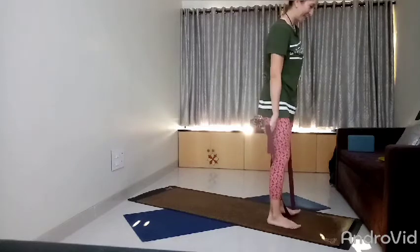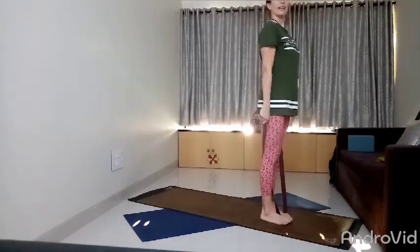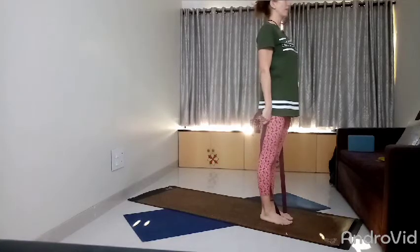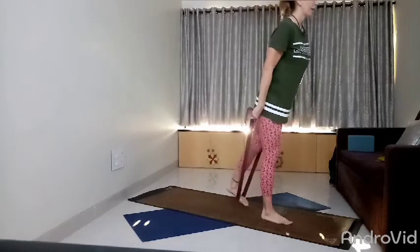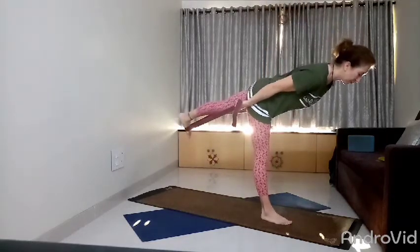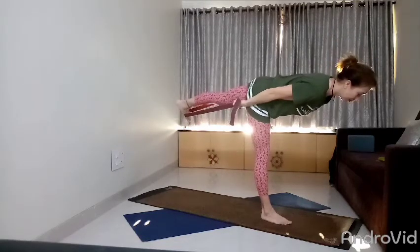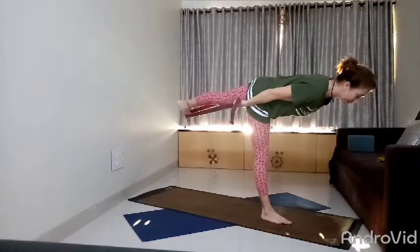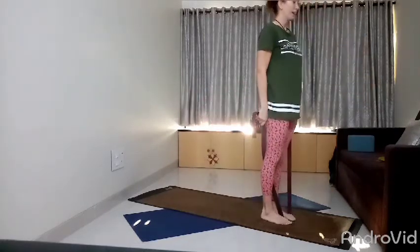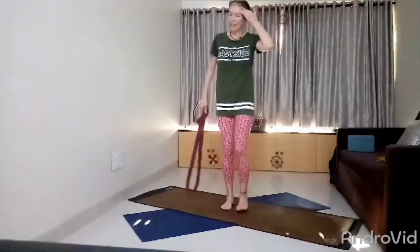Good, come to neutral position, inhale, exhale, coming to warrior three. And stay in the pose. Inhale, slowly come back. And release.